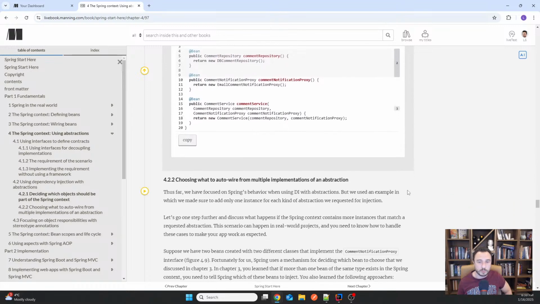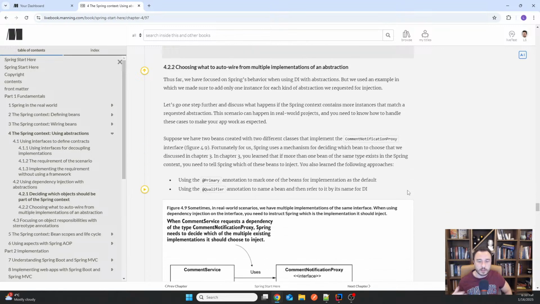And then let's quickly go through the example proving what you should do when you have multiple implementations, because I have already told you about primary and qualifier, and of course being important parts of dependency injection, I have put them in the book as well. So in section 4.2.2, you have an example of how you can use the primary and the qualifier.